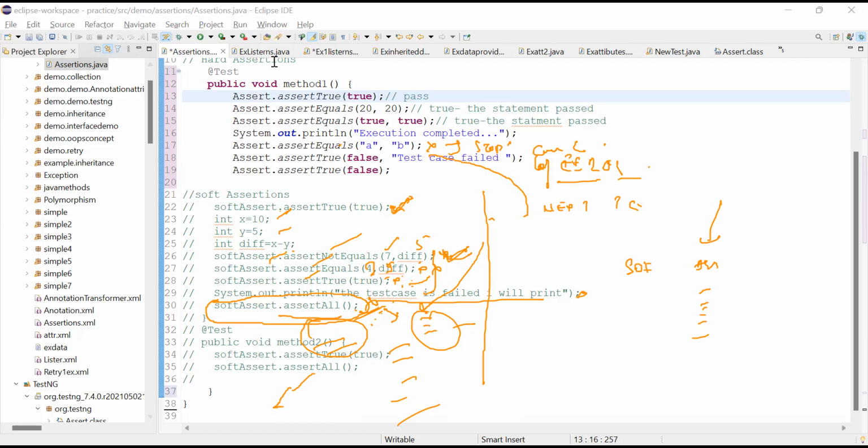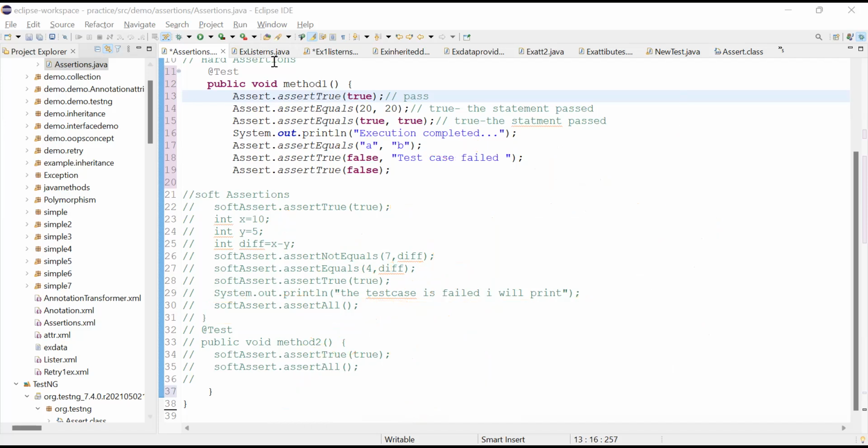Okay, now what is the benefit of this? Or what is a real-time use case for this one? In real time, for all my test cases, you need to take a decision that, boss, where I need to use the hard assertion and where I need to use the soft assertion. You need to have that, right? Example, login.